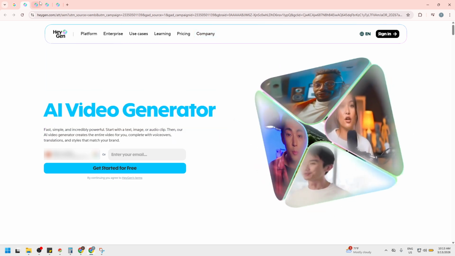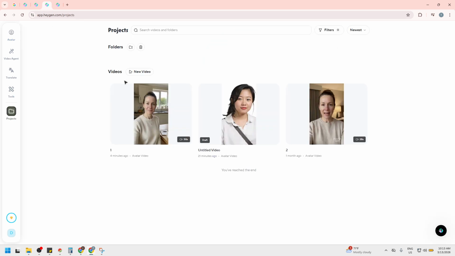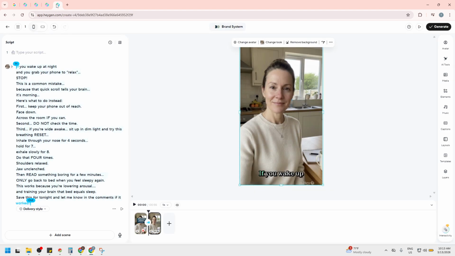After you're in, head straight to the Projects section. This is your hub for everything you've created or collaborated on, and it's where you'll find the video you want to edit. Locate the specific video you're working on. If you've named your projects clearly, this will be quick. Otherwise, scan the thumbnails. Hover over the top right corner of the video card and click the pencil icon to open it in the editor. This takes you directly into the workspace where changes happen.